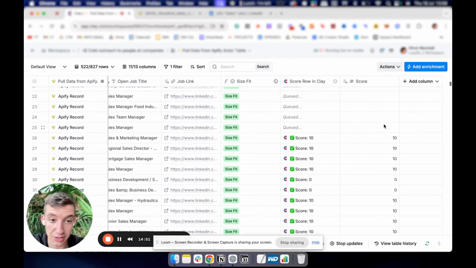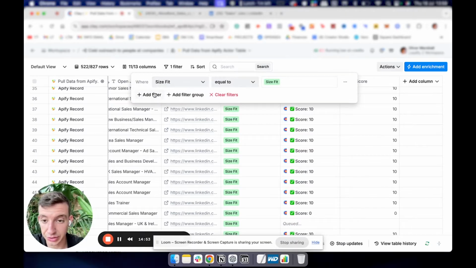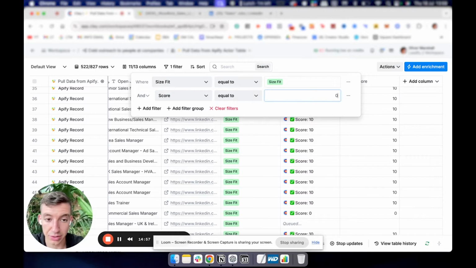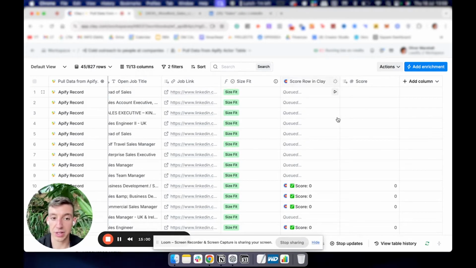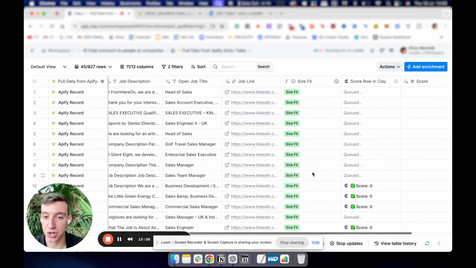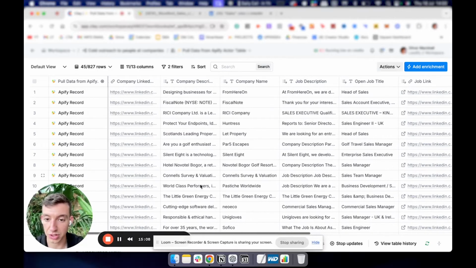Then we'll create a criteria, and we'll create a filter. So add the filter here and go score equal to 0. So if the score is equal to 0, it'll basically remove all of the ones that have the word recruiter, recruitment, talent, etc. in the company description, right? And again, this is probably about 95% accurate.